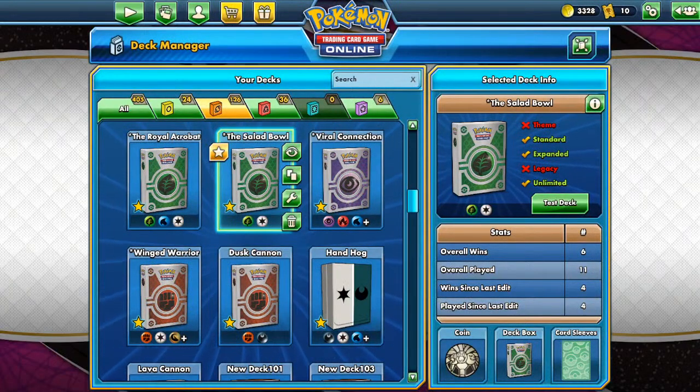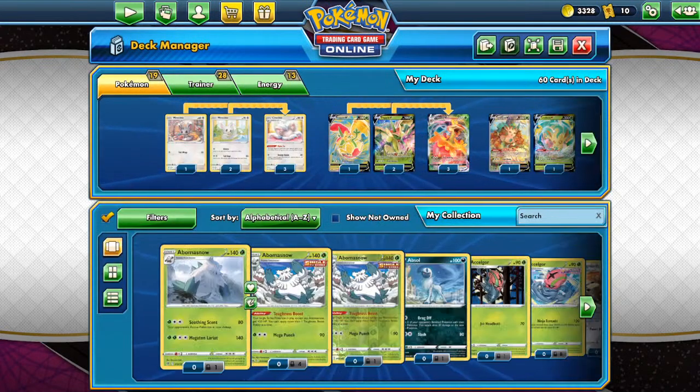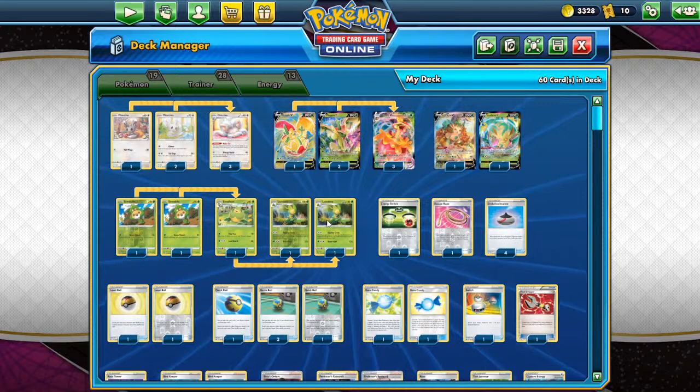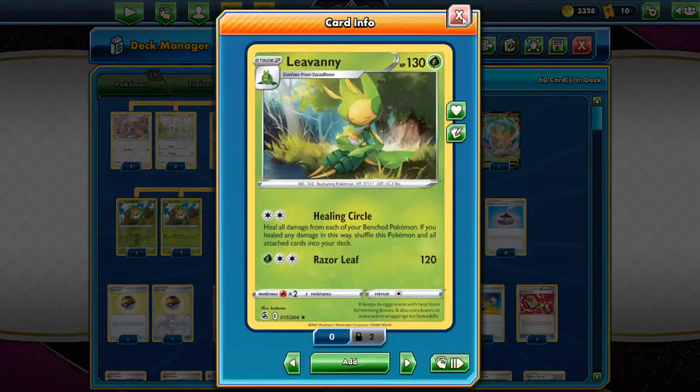Today we have a new deck for you called the Salad Bowl, featuring our Leavanny from Fusion Strike. Leavanny has the Healing Circle attack, helping you heal each of your bench Pokemon from all injuries. So you get to heal all damage from each of your bench Pokemon with this card, but you need 2 energies to attack for this attack to work, and you also need to evolve it. So it's a stage 2 Pokemon, quite a difficult card to pull off.